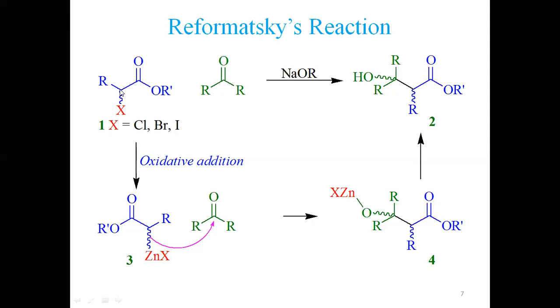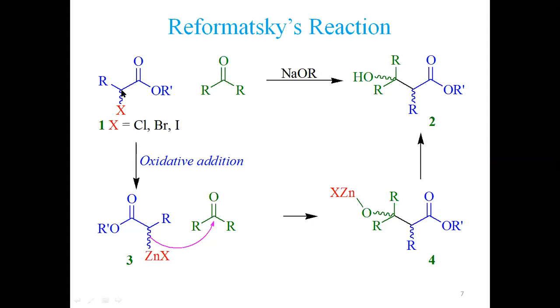So this carbon is electron deficient in this system, but when we react this with zinc, zinc is a pure metal. This is called activated zinc. So zinc basically loses an electron pair which inserts between this carbon and this X bond. This is called oxidative addition. Now why is this called addition? Because the zinc metal has been added between this carbon and X bond.